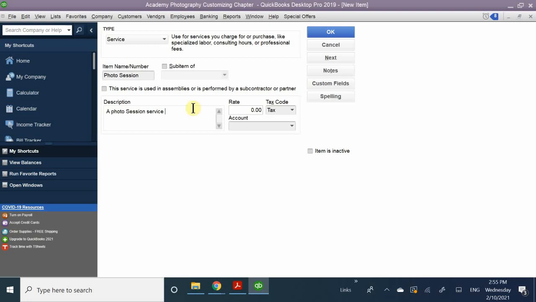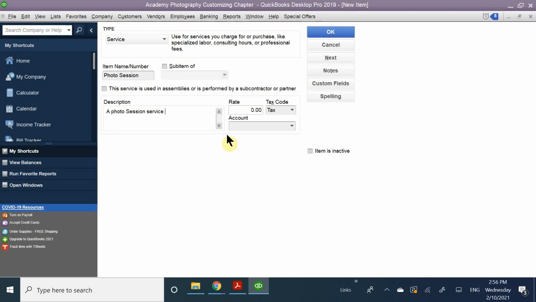So then the next section, the small section on the right side here, gives you a rate. Now you can choose, it doesn't have to be a rate per se, but this is dealing with your sales account, okay? Because you are providing a service, right? You have to either set a price point, or again, if you leave this blank, then every time you fill in an invoice, you're going to arrange a specific number every single time. But in most cases, when you are doing business, you should have a set price list of everything, or at least a set minimum for most things.